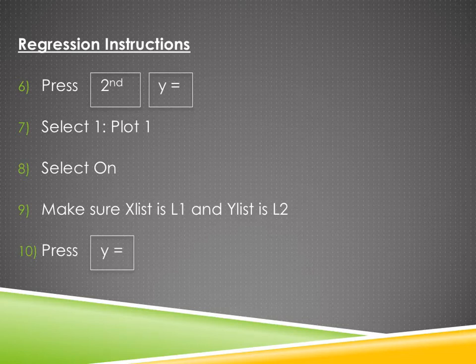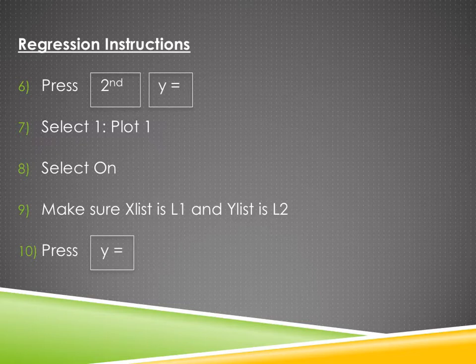You're going to have to decide what kind of a plot you want. So you have choices, but the one that we're going to be using is actually the very first one listed. It's a dot plot. Okay, just a scatter plot. So you're going to use the very first one.